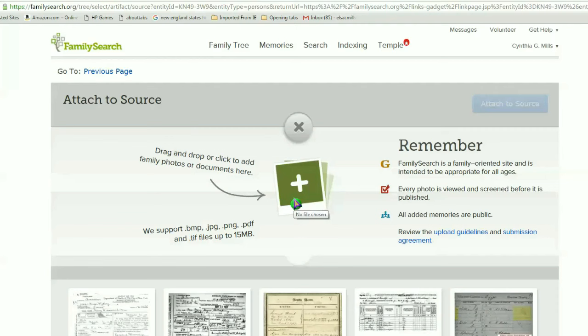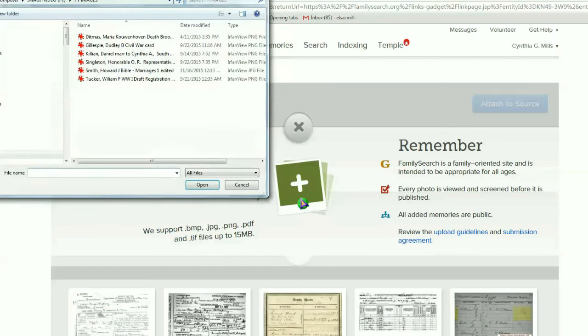And so what step are we on in the guide? Where are we? Okay, yeah, we're on number 7. Click the green square in the attach to source window. That's where we are. By the way, number 6 is just an informational item. It's not a step. It's just how you can get a digital copy of a document to use in this process. So I'm going to click on this box, and when you click on it, what comes up? Oh, let's turn the page over because we're ready for number 8.